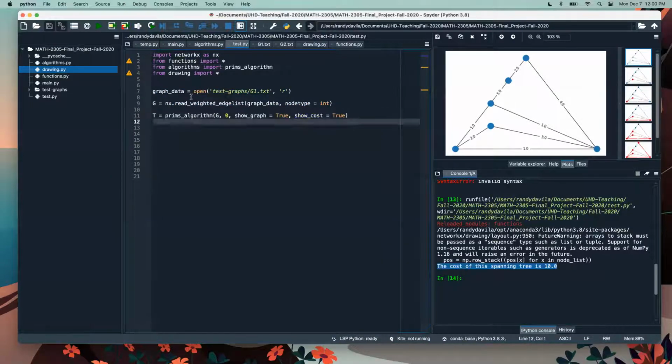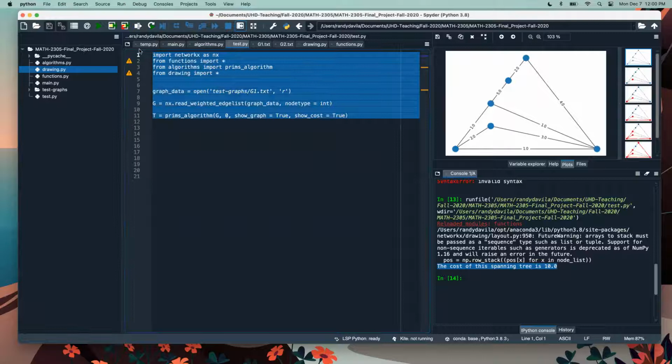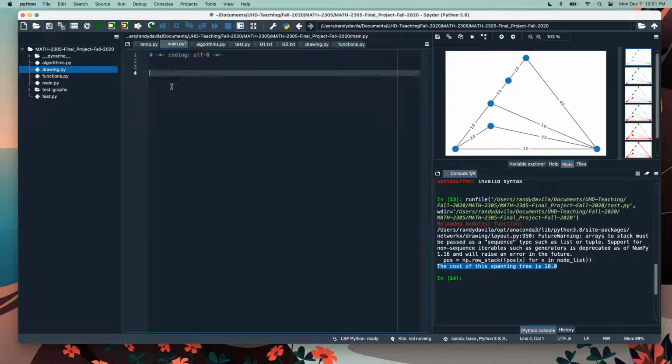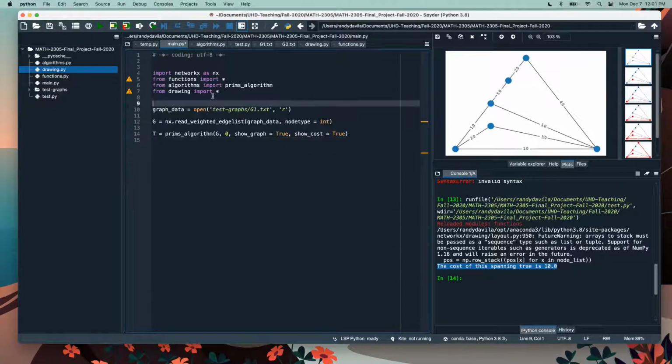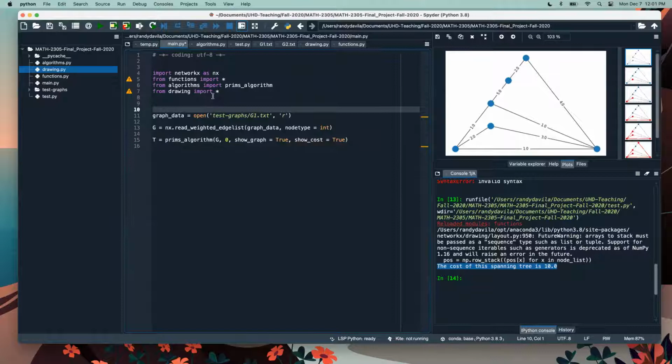So what we can do is I'm just going to basically copy all that, go to main, and then write a function like def test prims.